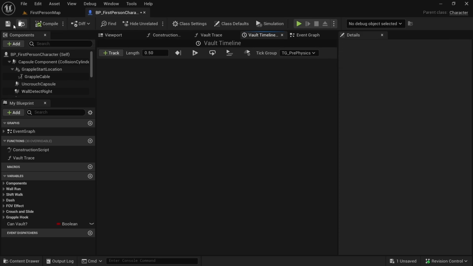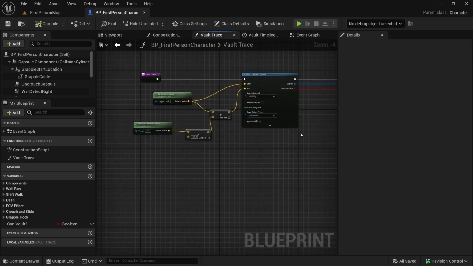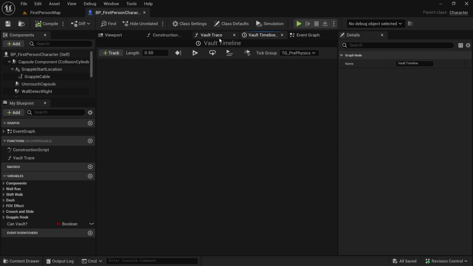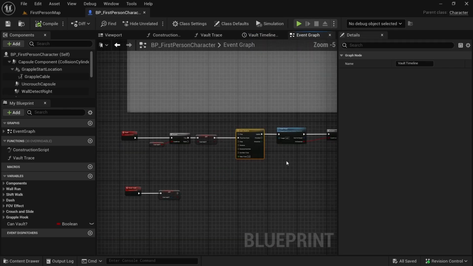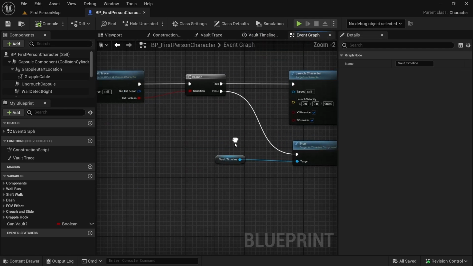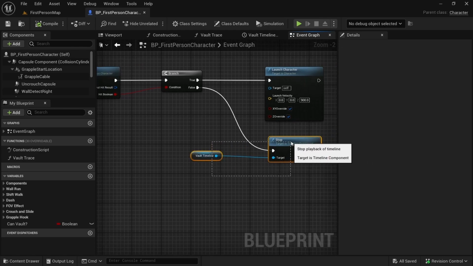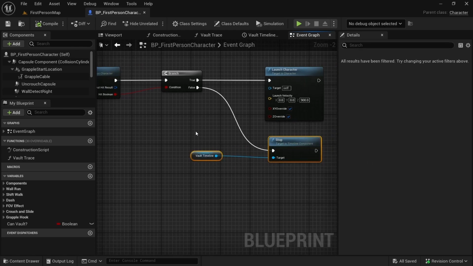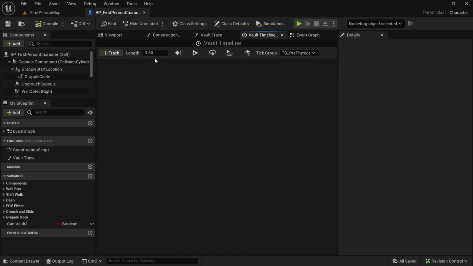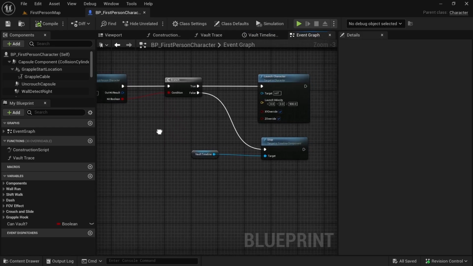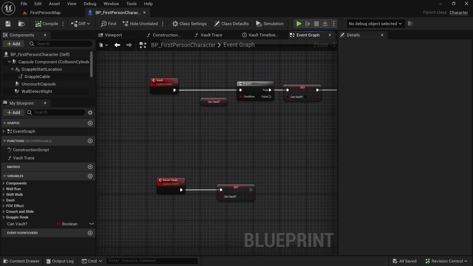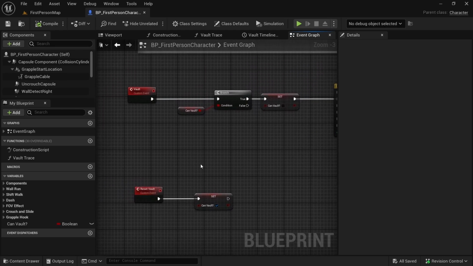Okay, so here in the event graph, it will stop if our line does not hit anything before 0.5 seconds, or it will complete the timeline in 0.5 seconds.